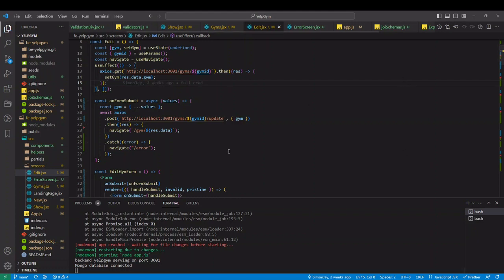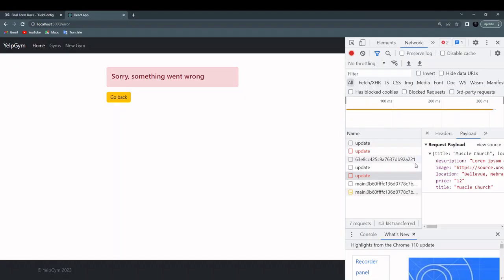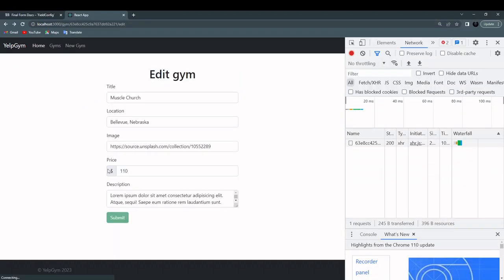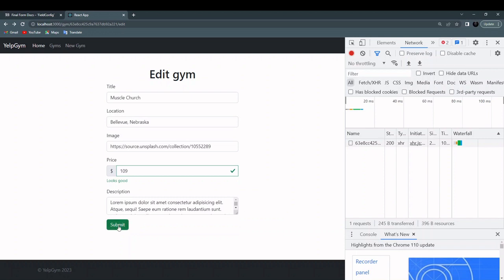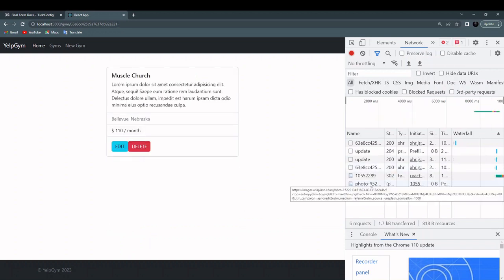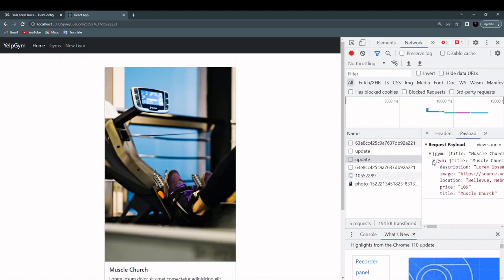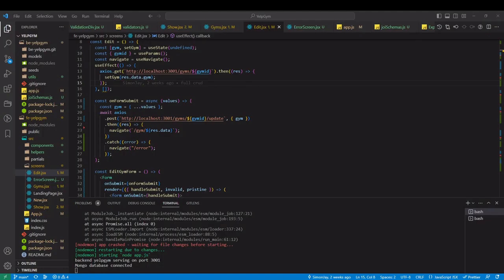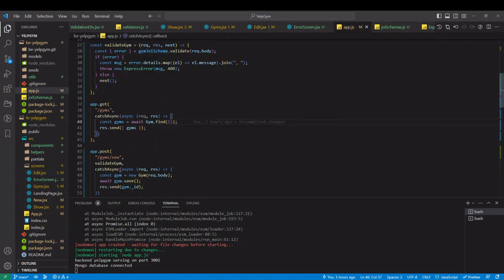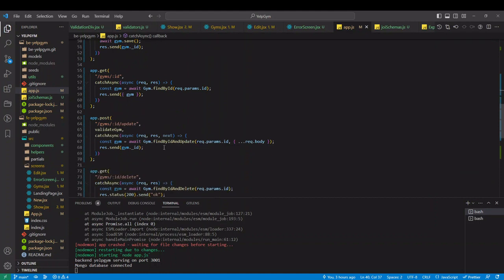Let's see here if it will look different. So 109, submit. Okay, now we have gym inside. So now we should model it in the route. Let's say update, and that's now request.body.gym.